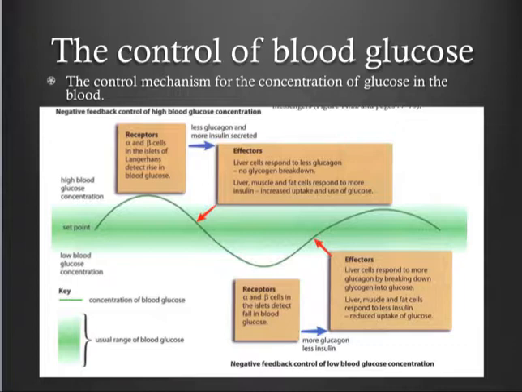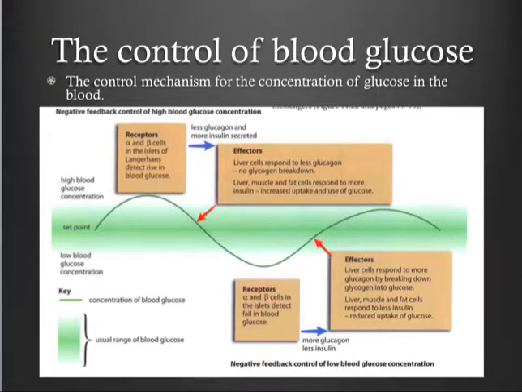So the alpha and beta cells act as receptors and the central control for the homeostatic mechanism. The hormones glucagon and insulin coordinate the actions of the effectors. So here you see how the blood glucose concentration fluctuates within normal limits around that set point, right? So here's the set point, and then here's our concentration, and it's ebbing and flowing.